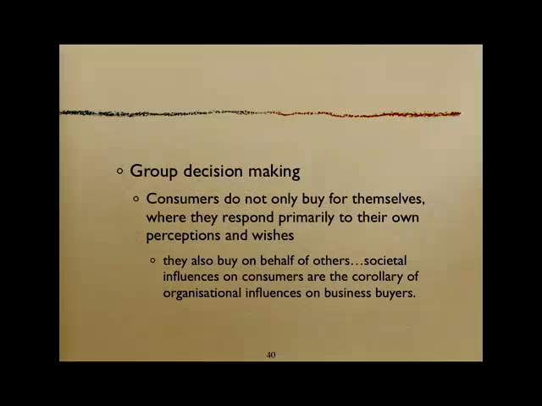As far as group decision making is concerned, you could argue that consumers don't always just buy for themselves. They can be buying on the part of others, and in this instance, a corollary of this is the organizational influences on business buyers, that business buyers are not just driven by the specifications of a product, its benefits and its costs. There may well be other factors influencing a business buyer, such as, for example, organizational influences.